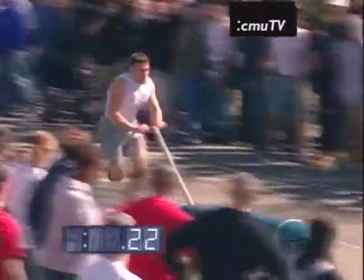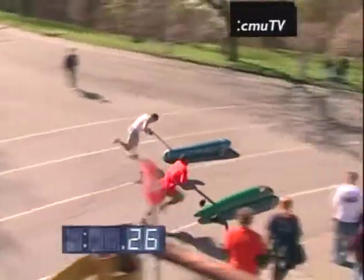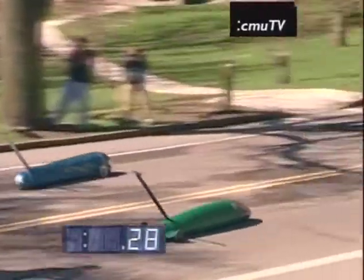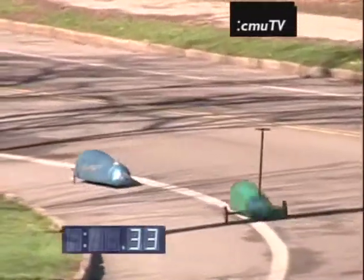Beta goes next. They're starting to catch up to their Bucky — definitely making a bit of a design and engineering change. We'll see if it pays off, as they give a hard shove into the hill and into the crew. It looks like they're kind of side by side, with Beta a little bit ahead of Spirit.